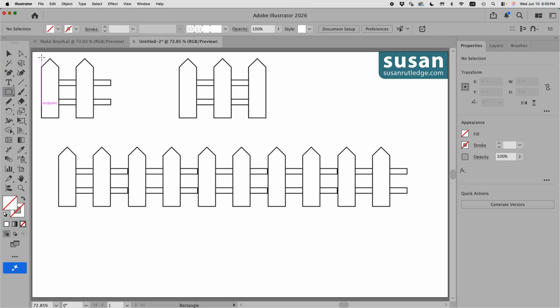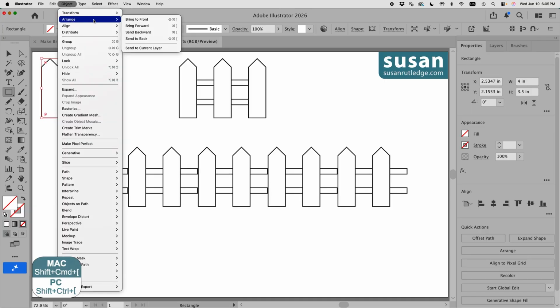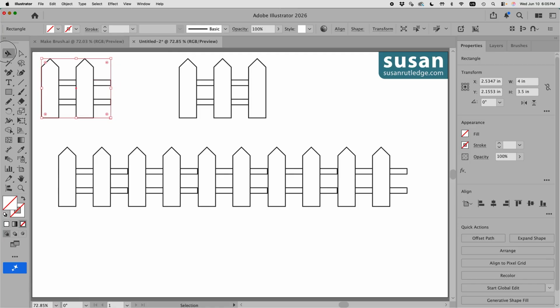Then I'm going to start at the top left and line it up with both the top of the picket and the left. Press down with my mouse and drag to the bottom right. And again, we're using smart guides so that we get a very precise placement. Then I'm going to release my mouse and I'll go up to Object, Arrange, over and down to Send to Back. Then we'll go ahead and do the same thing with our ending tile.